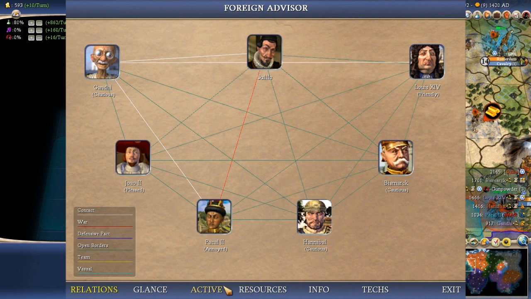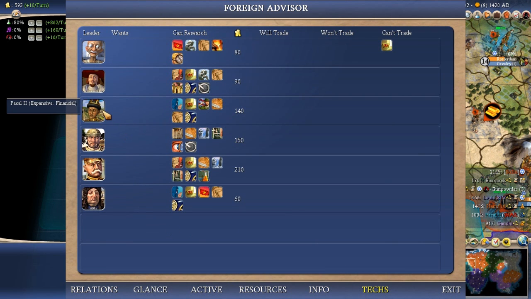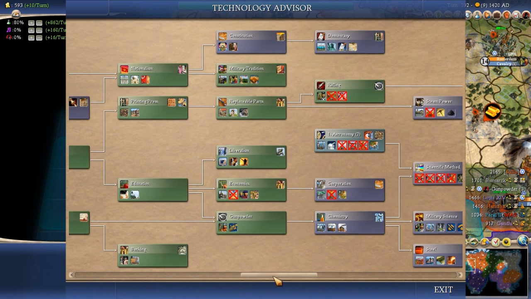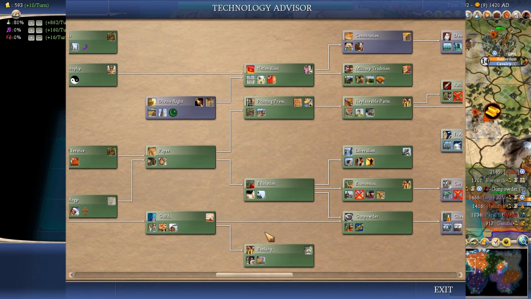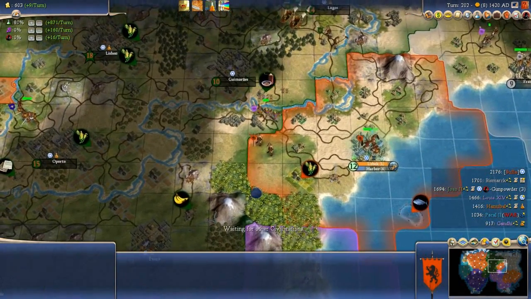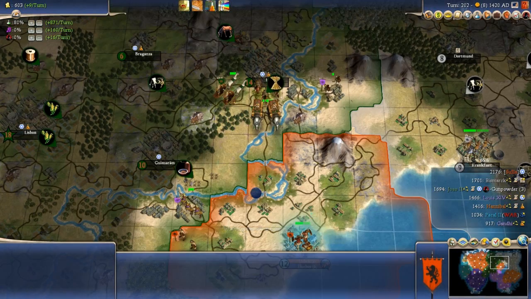As far as what Pakal actually has, let's look at his tech quickly. Let's see, he's on guilds and paper. So he can research military tradition, huh? Actually, I think he might have, does he have gunpowder? Hold on. He's at guilds and paper. No, he doesn't, I don't think. So no, he's not at gunpowder yet. That's fine. I just want to wait and see how long it takes him to get to muskets. Muskets are significantly better defenders than longbows.